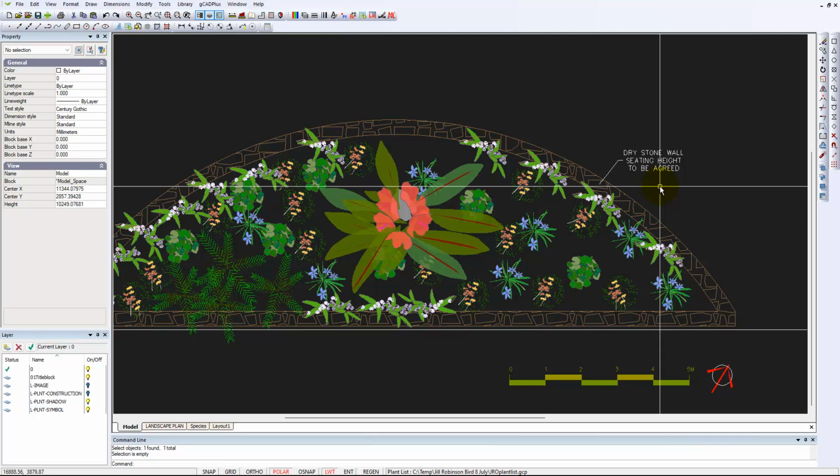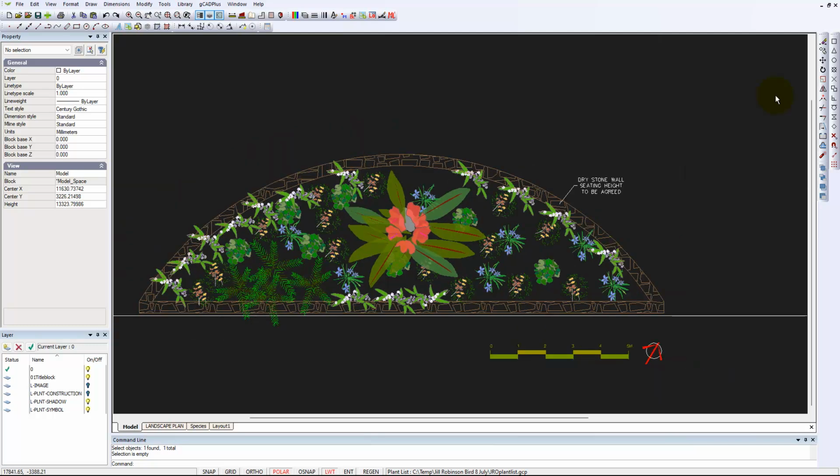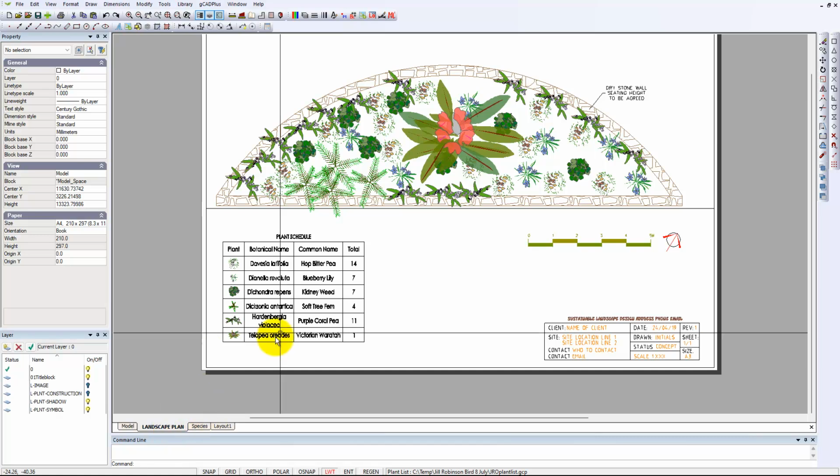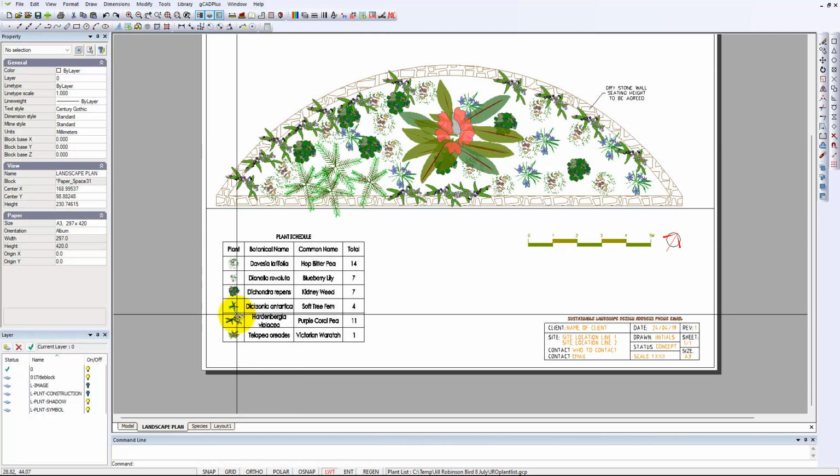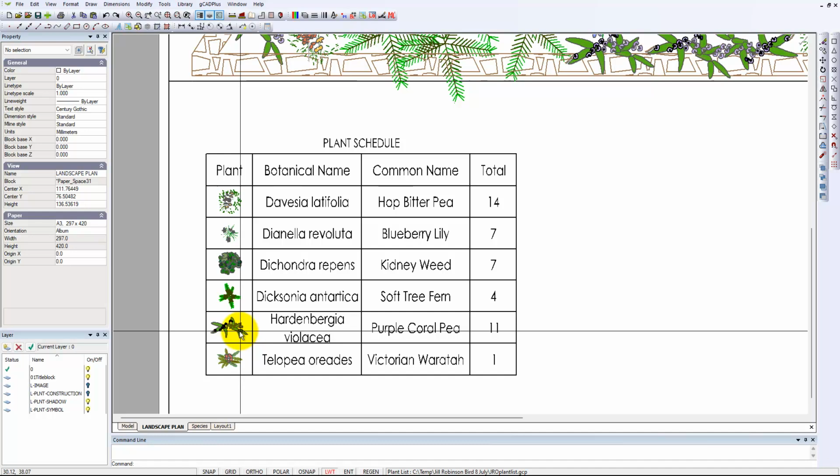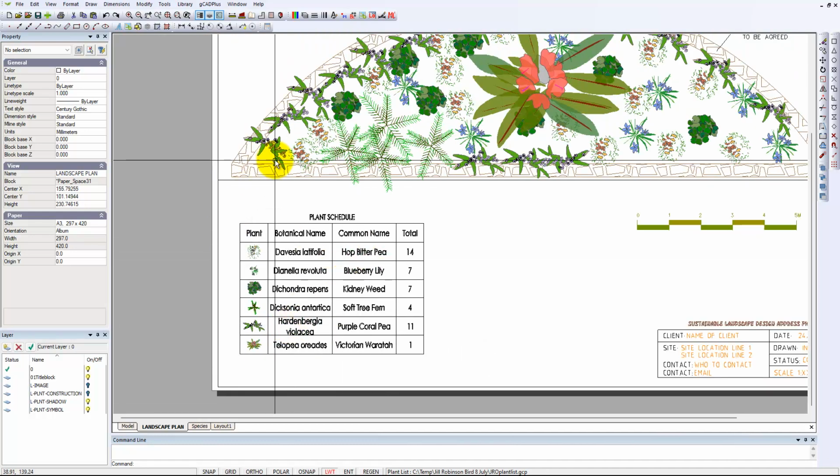need to. We also need to label individual symbols so the client can identify them easily. If we come back to our landscape plan, at the moment the only way the client can identify a particular species is by referring to the plant schedule and say Hardenbergia violacea is this one, so that one there must be Hardenbergia.